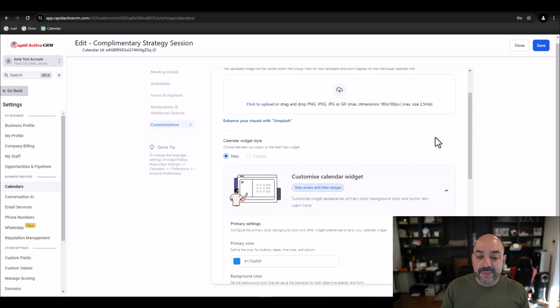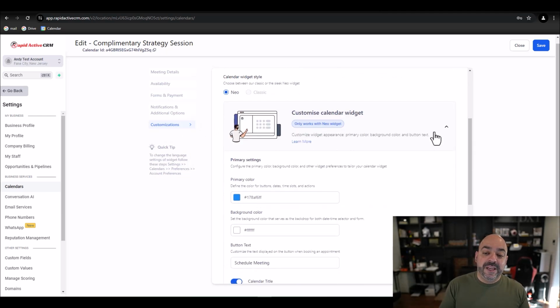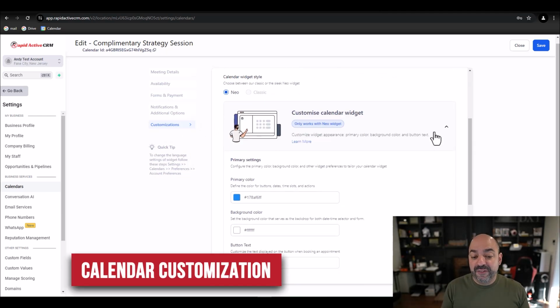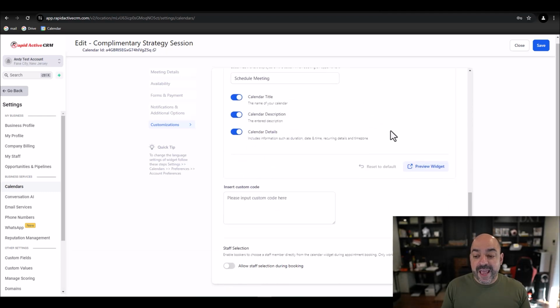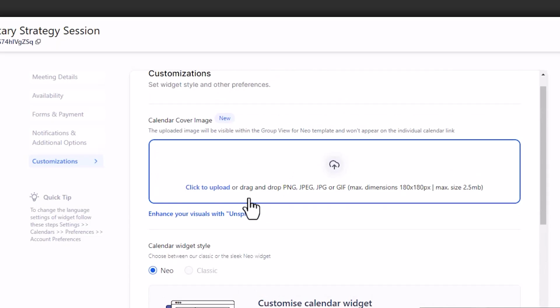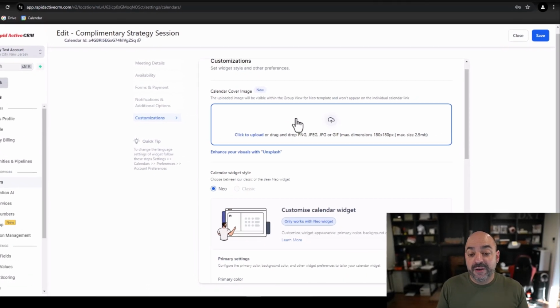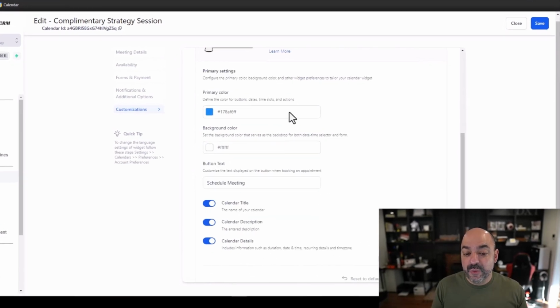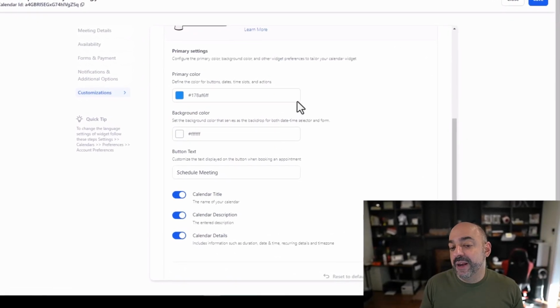The other thing that's coming in is, again, a lot has come into the space of being able to update your calendar and the way it feels and looks. Just understand that you have a lot of things here now that you can do. They also have the ability now of coming in here and updating it and making it look really nice. Just understand that that's available now too. But again, really cool. It can delete groups, can switch between the forms and the payments like you saw before. And now you also have the ability of going in here and stylizing this to the way you want it and a little bit better of a description. And it's easier to do, which I think is a great upgrade from what they were doing currently.